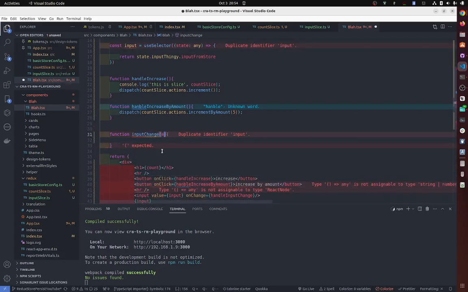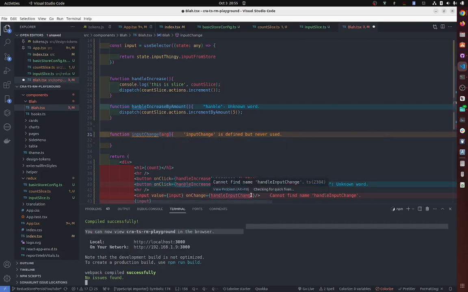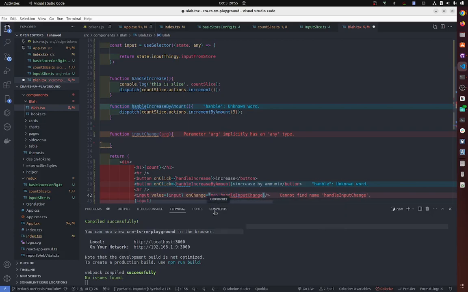Here we're going to have our argument, and then here we need to do event target value.